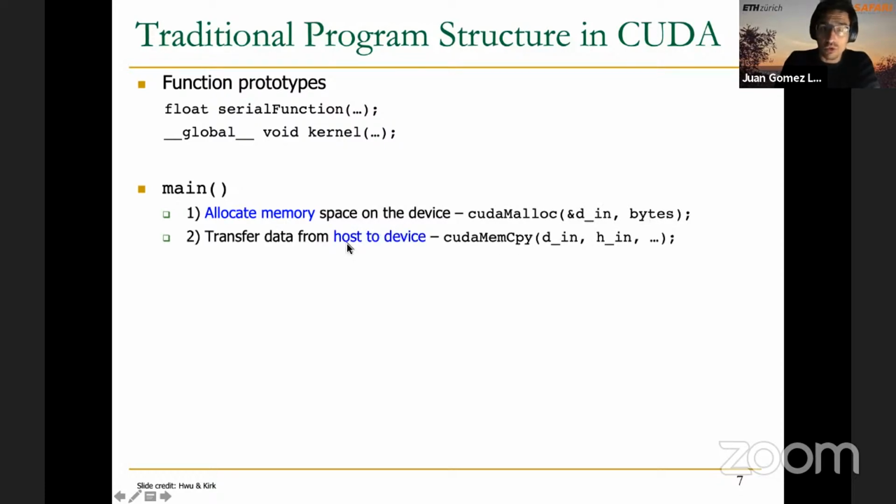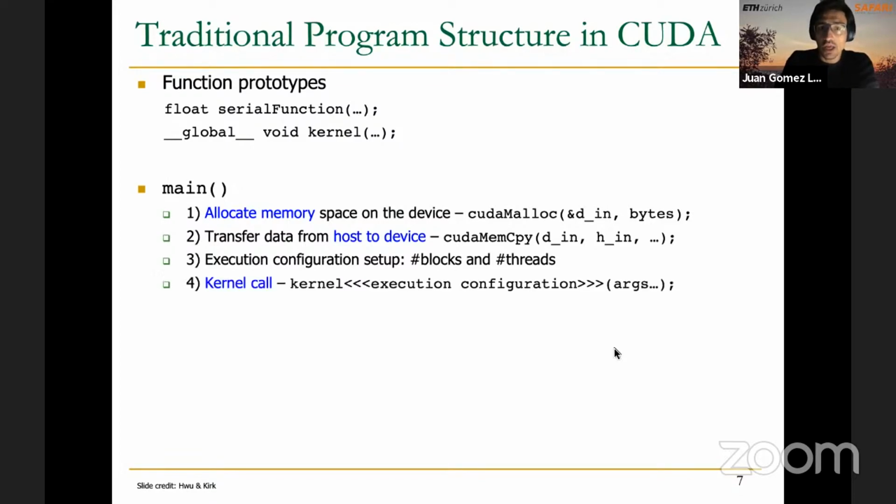After that, we will transfer from the host to the device, from some array in the main memory of the CPU to the global memory of the GPU. Please notice that we need to do some kind of double allocation, right? We first need to allocate, for example, using malloc, this h_in in the main memory, then we use cudaMalloc to allocate this d_in in the GPU memory. Then we decide the execution configuration. This is going to be dependent on the size of the data sets that we are processing. And then we call the kernel. We launch the kernel by using this syntax here.